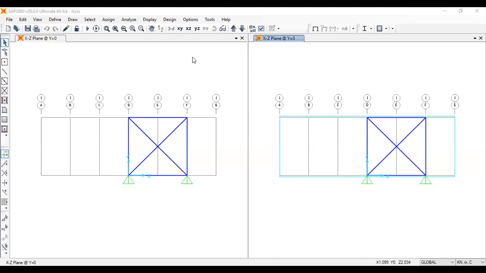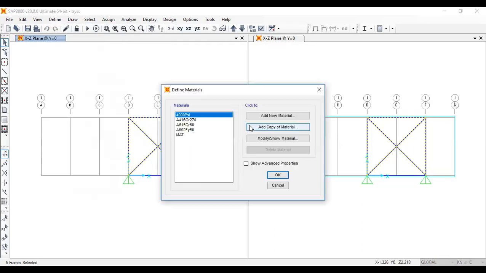So first thing is I need to, I won't show the modeling. I will show you how to model. I think I have, so no, I will model this first. Is it necessary? I have defined these sections, right? So the members, and it's a pin support, right? So height is 1, length is 1 meters. So I have defined the materials as well, right?